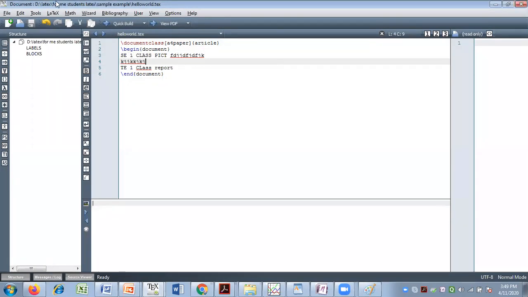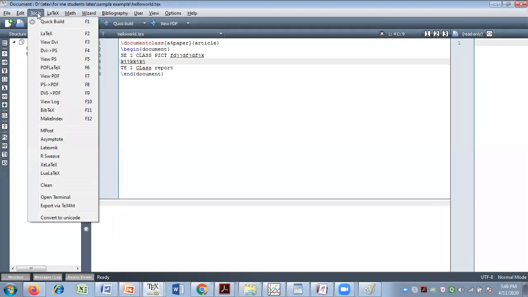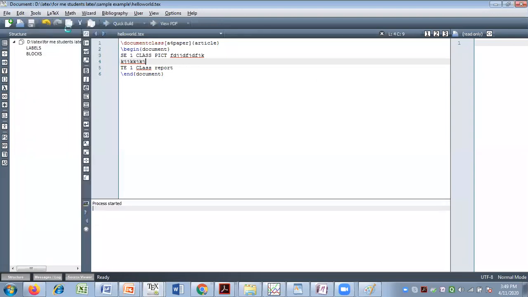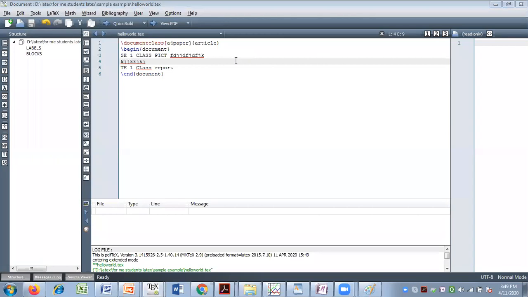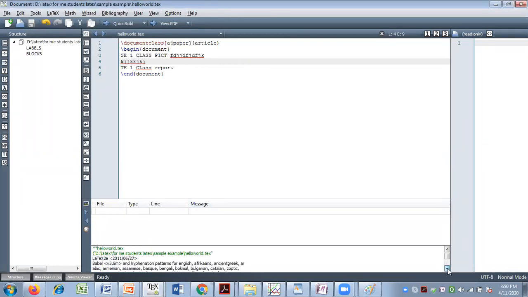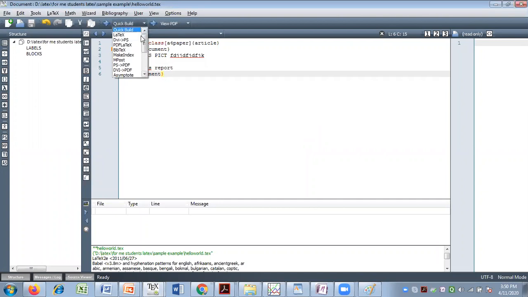You can save it, and in Tools there is the option LaTeX, right? So it is compiling. If the file is successfully compiled, it will create a DVI file, right? DVI is nothing but device independent file, right? You can convert from this DVI to a PDF file, right?